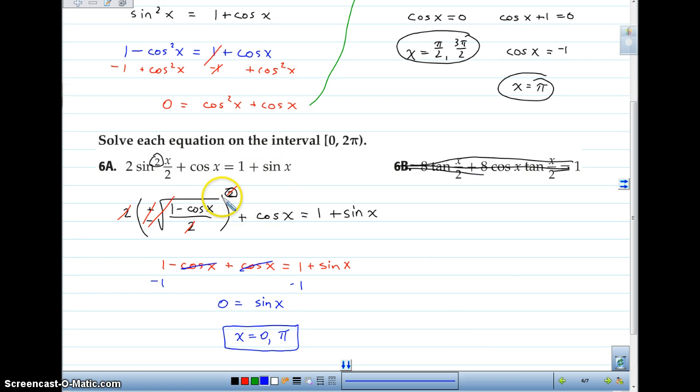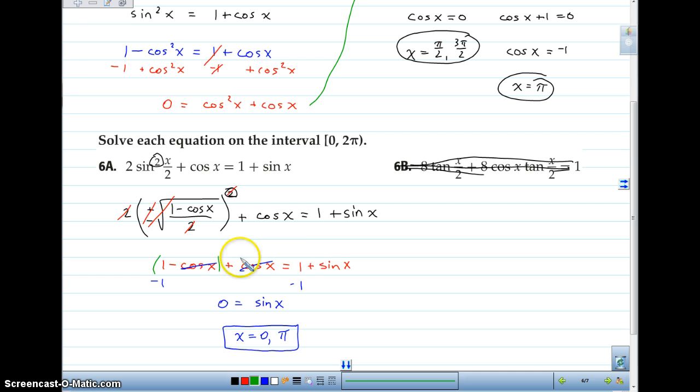Okay, so this one wasn't too bad. When you did your substitution for sine of x over 2, you should have gotten plus or minus the square root of 1 minus cosine x over 2. The square that you have to do, make sure you keep the squared sign in there. You're going to have to square your identity. When you square the identity, it cancels out the square root and the plus or minus. And because we had 2 for our coefficient, that's going to cancel out the 2 in the denominator here. So really quickly we can see that we're just left with 1 minus cosine x, and that's what I have written right here in red, the 1 minus cosine x.